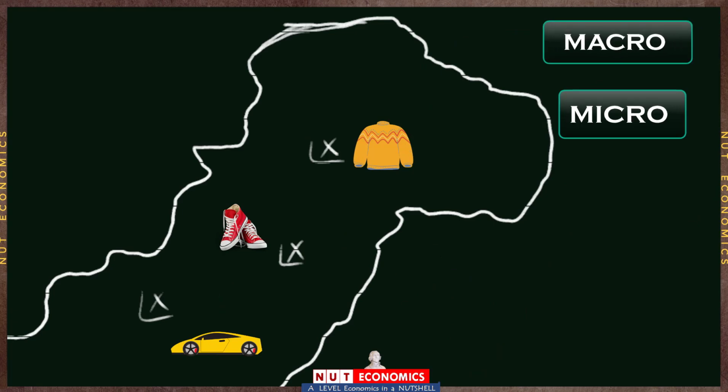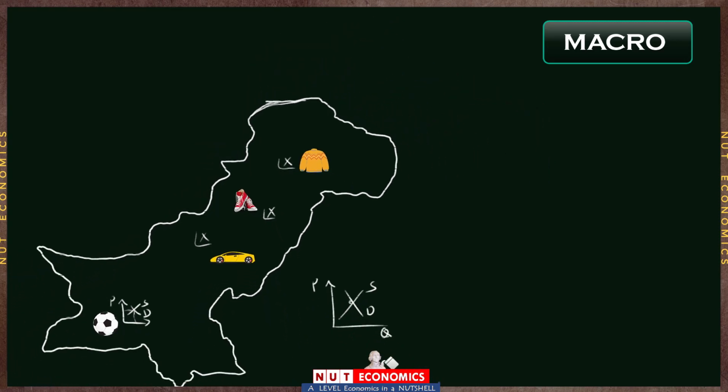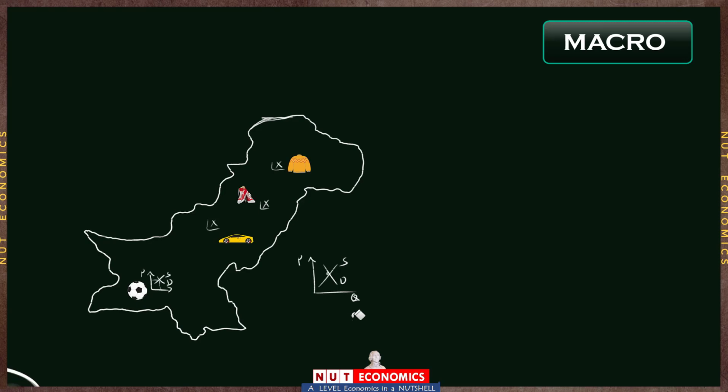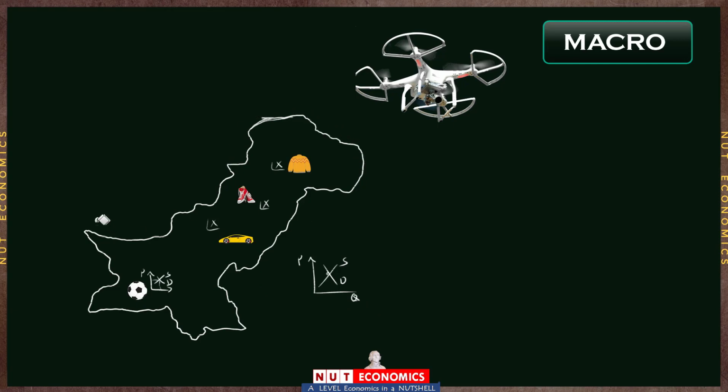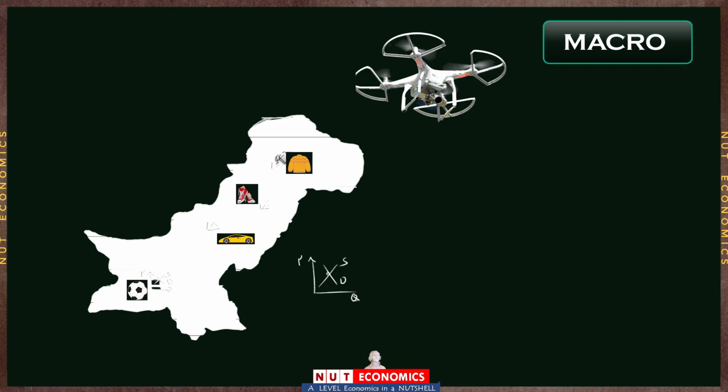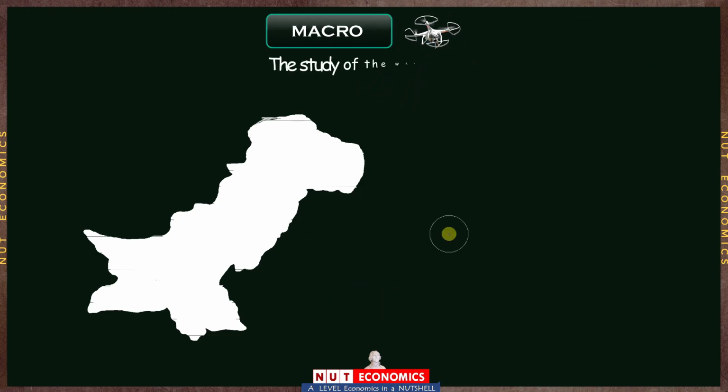Macroeconomics, on the other hand, is the total opposite in the sense that instead of zooming in and focusing on one particular individual product's market, in macroeconomics, you zoom out. So instead of a microscope, think about something like a drone camera. So you zoom out and you view the entire country as one single whole unit. So you don't think about all of these individual products' markets. You think about the entire country as one single big market, and you think about this whole thing as one single whole economy. That is how we define macroeconomics, the study of the entire economy as one single whole unit.